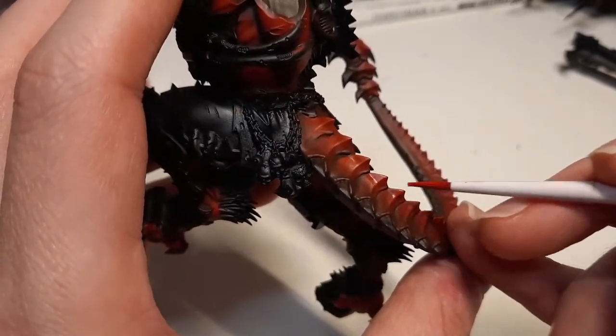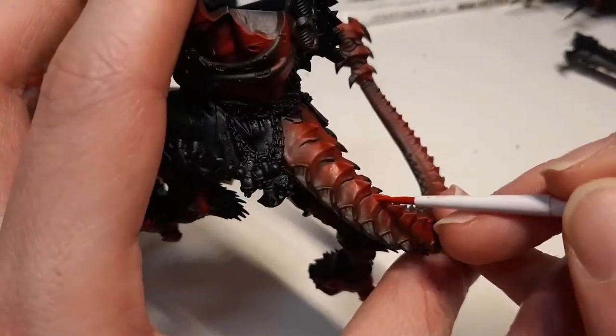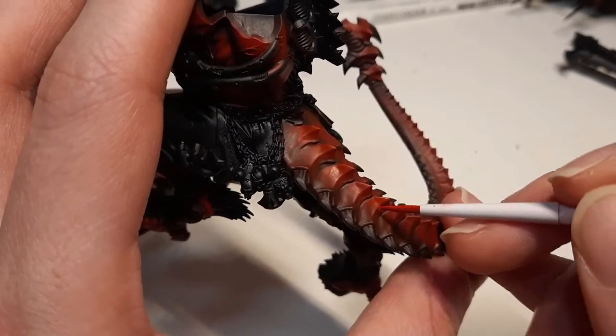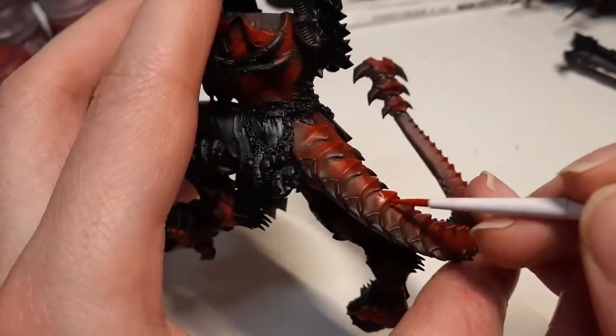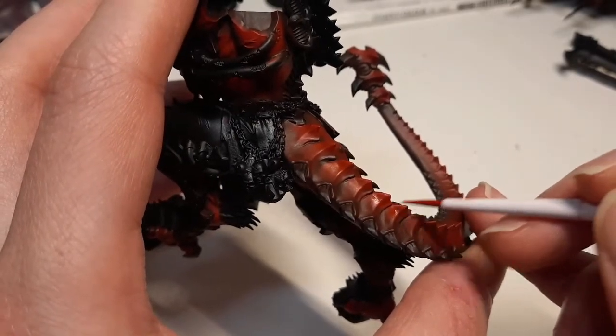Tail is starting to come together quite nicely now. I don't know if you folks can see, but we have a real nice gradation working from this area around the horns to the apex of the barbs on the tail, and it's actually coming out quite nice.